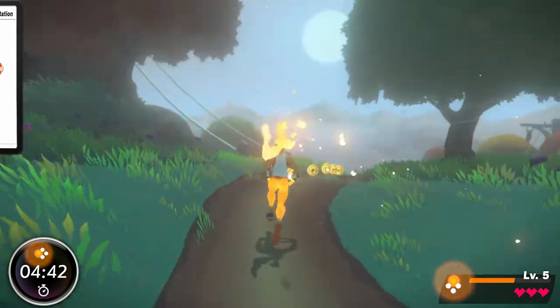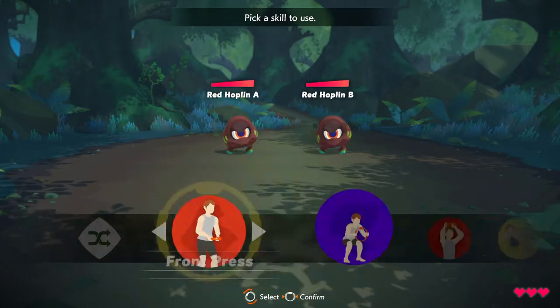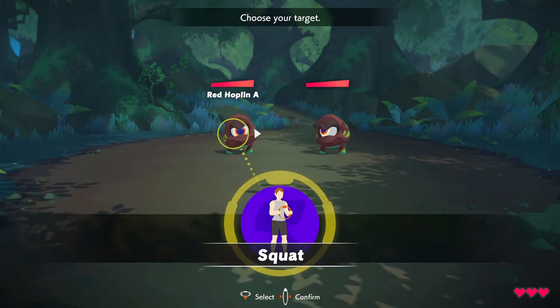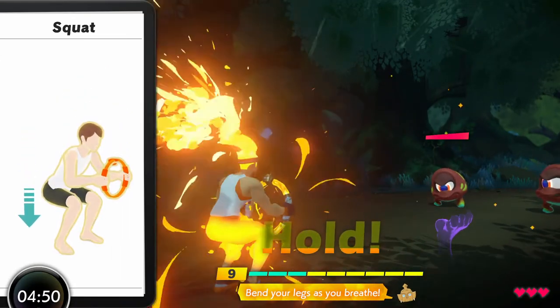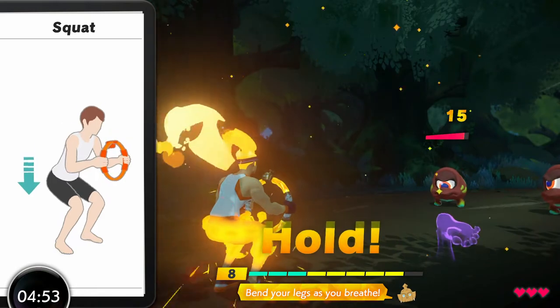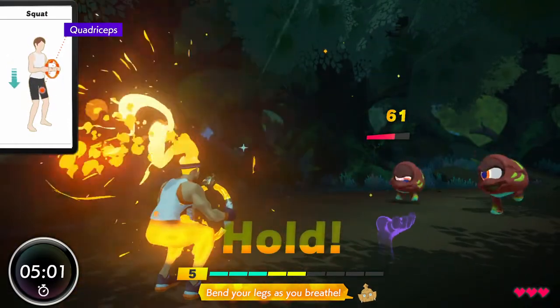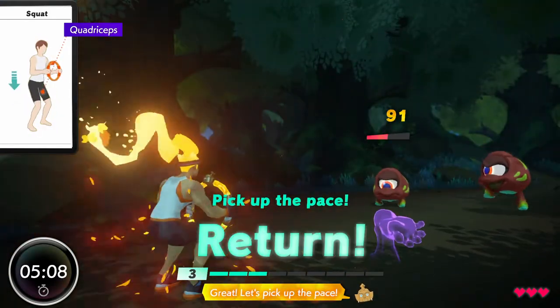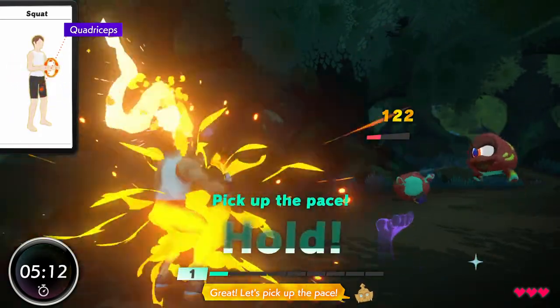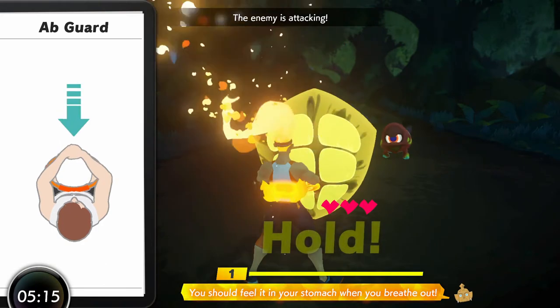Seems off. I may be misaligned. Just face me downward to recalibrate. Okay, let's select the speed. Okay, let's go. Bend your legs. Neat! Nice! Well done! Wonderful! Great! Let's pick up the pace! Fine work! All right! One left! Nice! Flawless! Ab guard! You should feel it in your stomach when you breathe out.